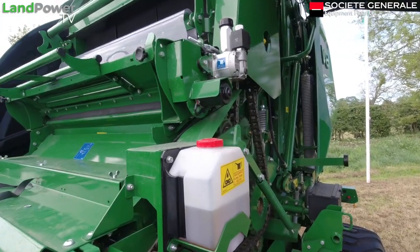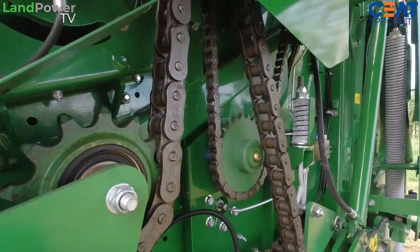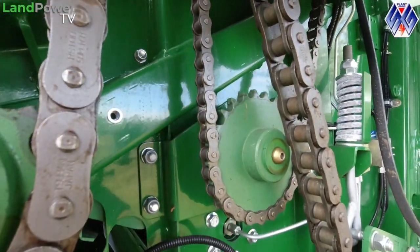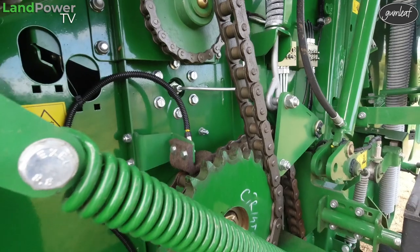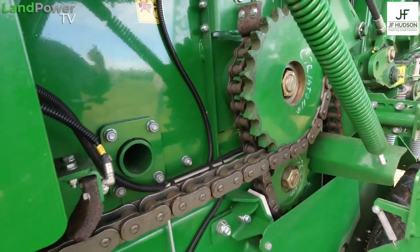Got you. So when the knit is about to feed in, the roller, of course, moves to the back of the machine. Typical Mikhail idea as well, always to have your chains as well. Your main drive chain, of course. No. The problem is that with these balers as well, we're finding bigger horsepower, bigger tractors. So again, your bearings and the rollers in the chamber on this side is a double race bearing, and on the far side, it's a single race bearing. So again, on this side, they can take a lot more weight. Just because, again, we're going up to that 6 foot bale, so you've got more pressure. More horsepower, more pressure.